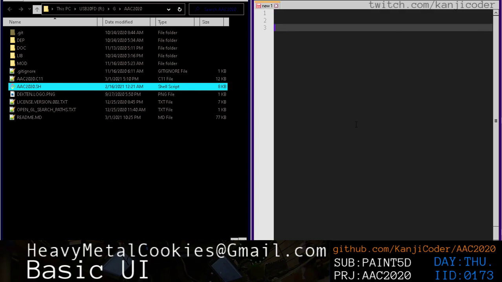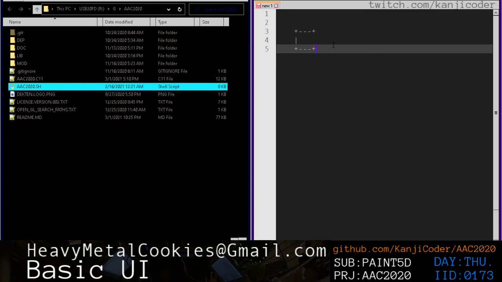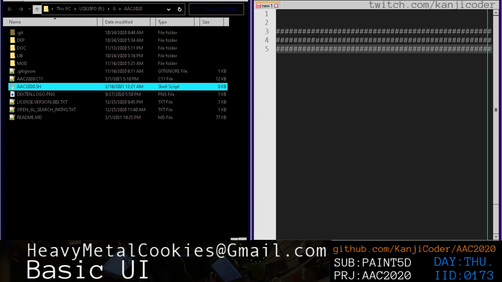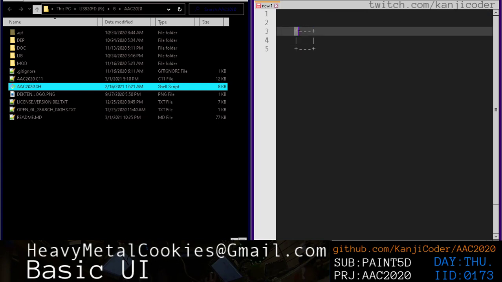What do I need in terms of a user interface? Well, the first thing I know is that I want some type of button that can toggle. I need toggle buttons, and I need them for each layer that we have, right?